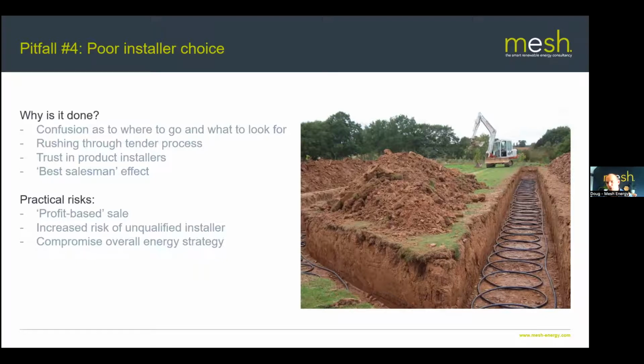But how many people know to go? There's a database where you can search for accredited installers. Not that many people, sadly. Not that the Yellow Pages is around anymore, but how many people type in ground source heat pump or air source heat pump installer near me into Google and then call the first few people that come up? But there's no real way, again, unless you ask for recommendations, of figuring out who's good, what their credit history is like. There are more and more companies popping up now because the renewable conversation is getting stronger. And some of those companies will have disappeared in 6 months' time and have taken people's money, just like they did with solar PV and that kind of thing. So it's done because, again, people want a quick result.